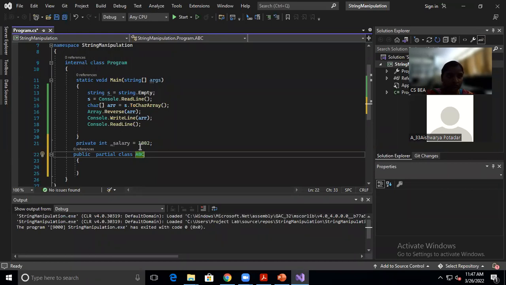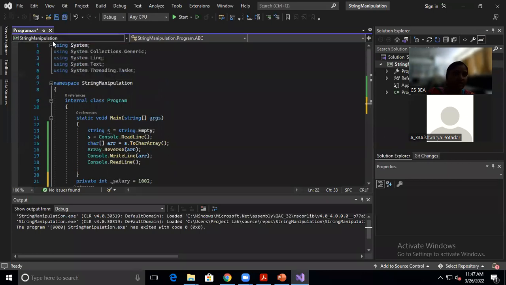Okay, and also in Java the array is a direct specialization of an object, whereas in C hash it is a specialization of a system, because you can see here we are using system for each and every class calling, or each and every method we are defining over here. The system is responsible for the specialization of your project, or whatever task you are performing.